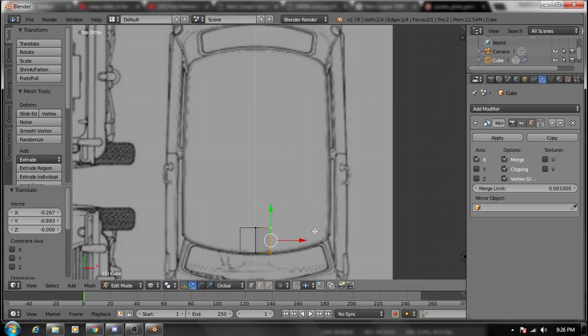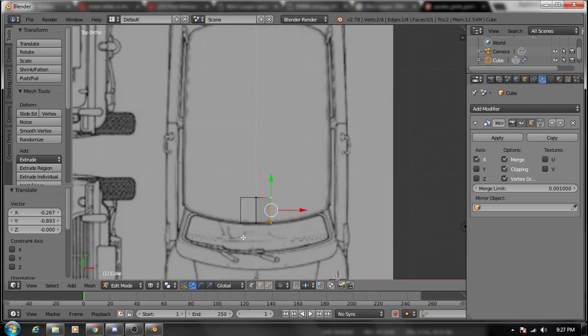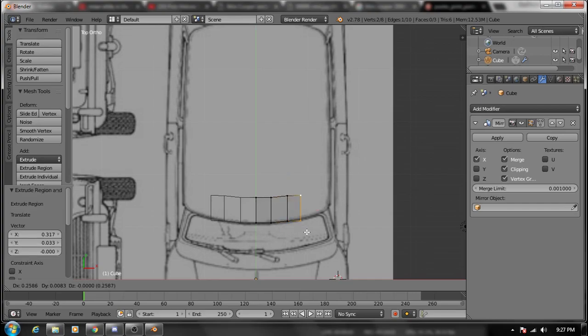So we're going to model this roof just to start off, to show you guys. So you want to extrude. Once you have something down, extrude, and you're just going to follow the line. Be sure to keep true to the body line, so when you see an edge, make sure there's an edge there, so it'll be followed, or it can be transferred down smoothly in a smooth transition.